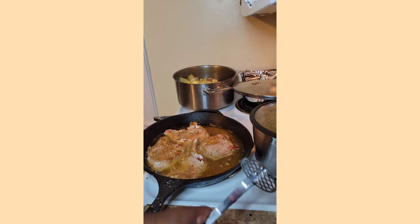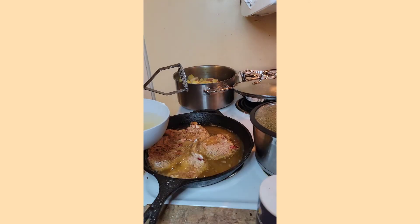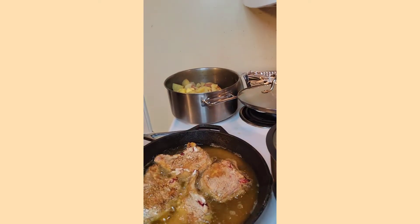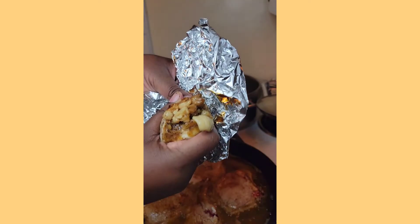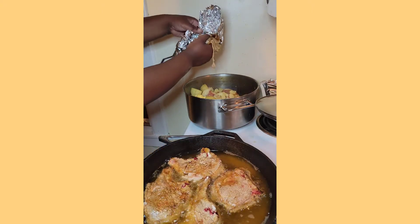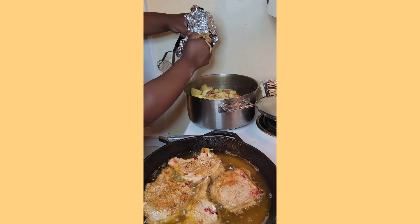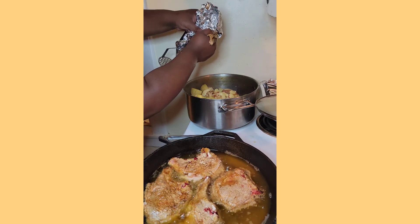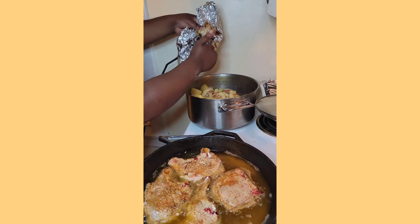Alright, we got our things going. As you can see, the potatoes have been drained — now we're getting ready to add the flavor. I have a bulb of roasted garlic that I made at about 350 to 400 degrees for a half hour to 45 minutes, enough to get it soft where you can squeeze it out. You'll know when you feel it.